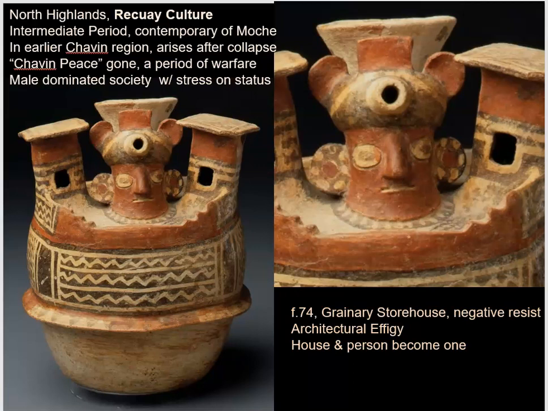Chavin had somehow managed to create peace. The folks in the early horizon managed to be relatively peaceful and get along with one another, and we think it was because everybody bought into the basic belief system — the unifying symbols and beliefs of Chavin. When that was gone — and we suspect Chavin de Huantar itself might have been the victim of an earthquake — there was a period of struggle and warfare. As a result, we get a very male-dominated warrior society, with great stress on prominent male individuals, their power, and their position.